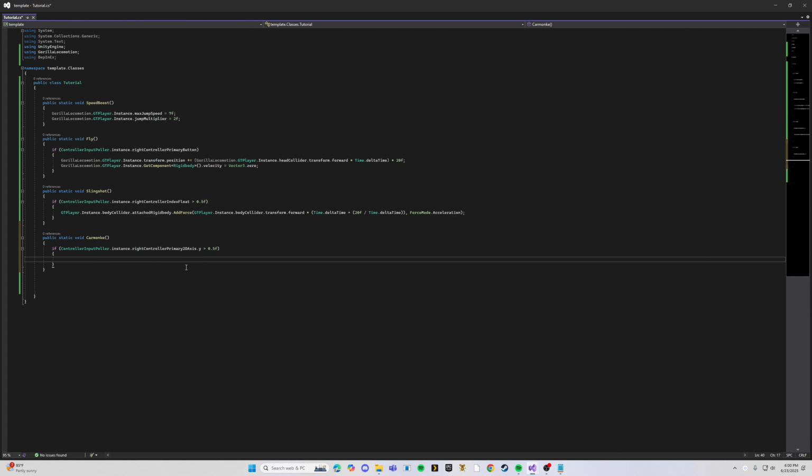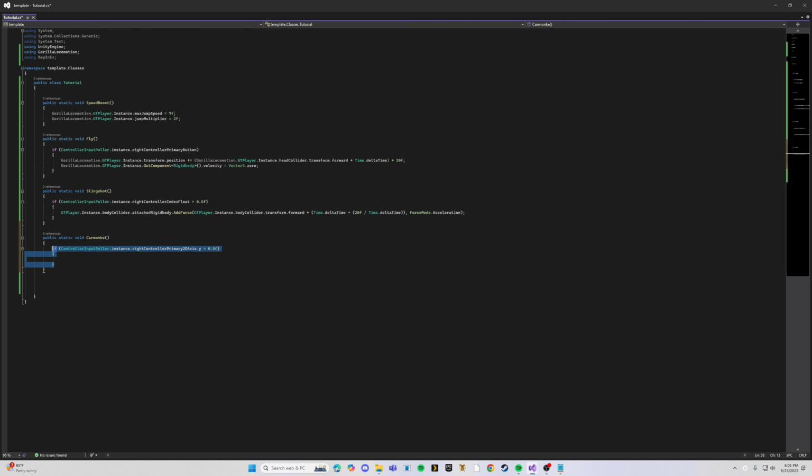So the right controller primary 2D axis is the right controller's joystick, and putting right controller primary 2D axis dot y is moving, like, so say you move the joystick up, that will be a positive. But if you're moving it down, it would be negative.